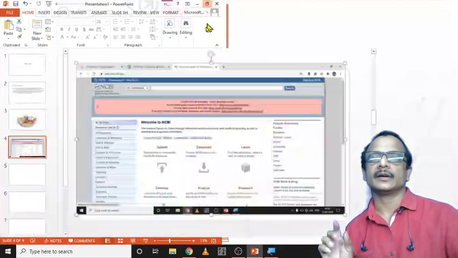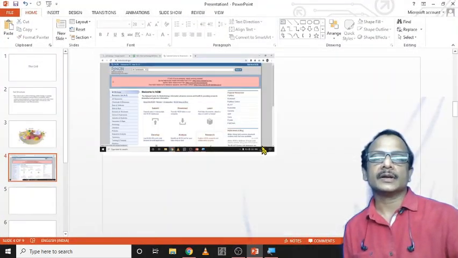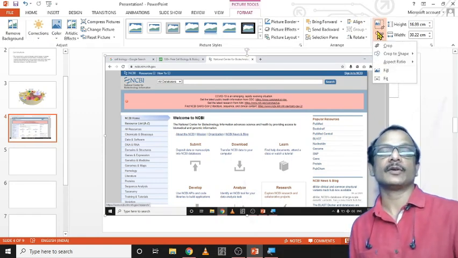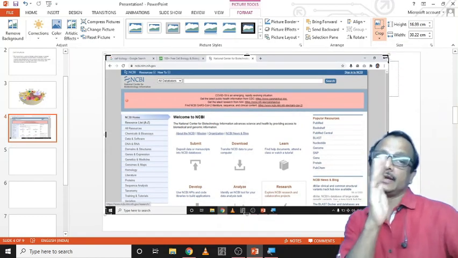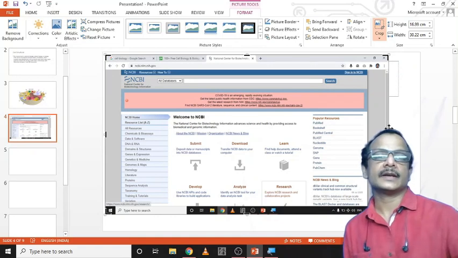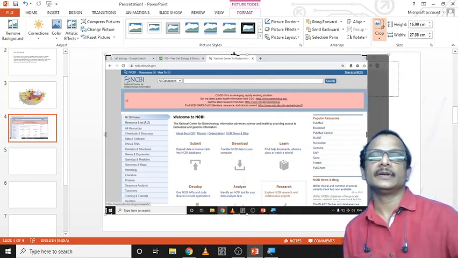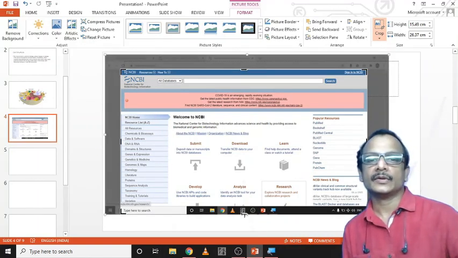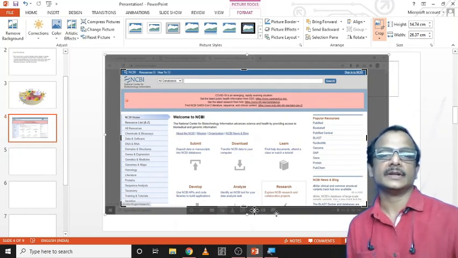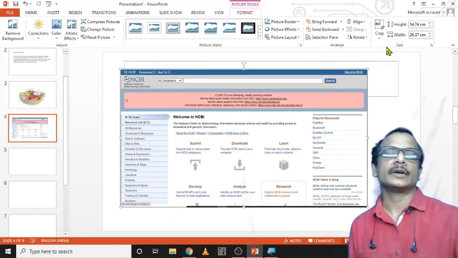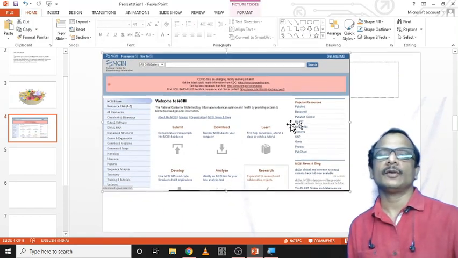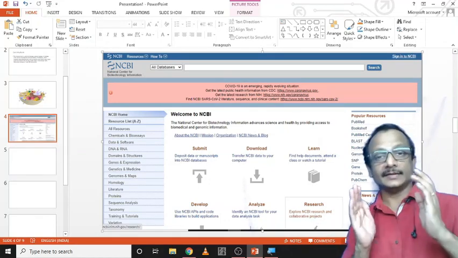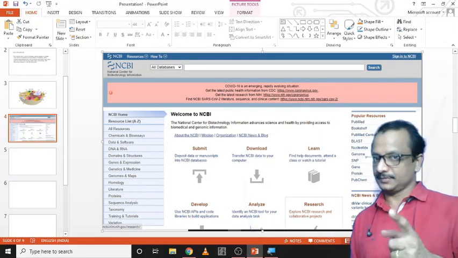I will enhance it again. I can double click here. Now the tools are activated. Among the tools, one tool is known as crop. Just click on the crop tool and it will activate a black border, and just click and drag it. In this way you can drag up to the particular area you want and add that image. Now click on the crop tool again and click anywhere else. See, now its borders are removed and you can enlarge the size more. This is one advantage of this particular tool.